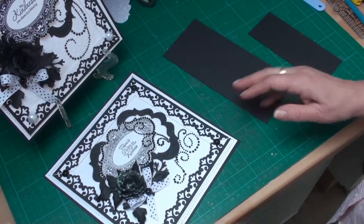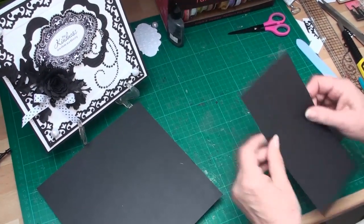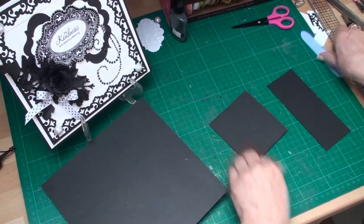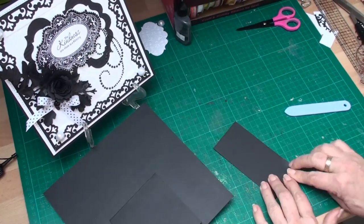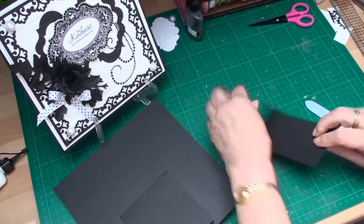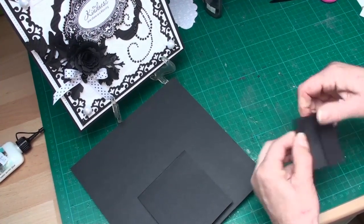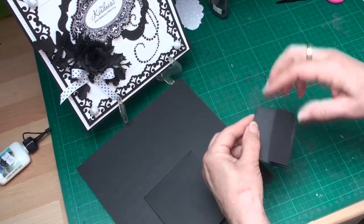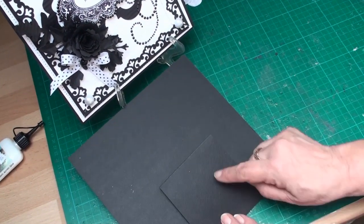To make the card stand, I'm going to add an A-frame to the back. I've taken a piece of the same card, folded it in half — that will sit along the bottom but this piece will stop it from flopping open. Take another piece of card, turn the bottom up, then the top, fold it in half, add glue to this part and this part, glue it inside the card, and then glue the whole lot to the back of the card.